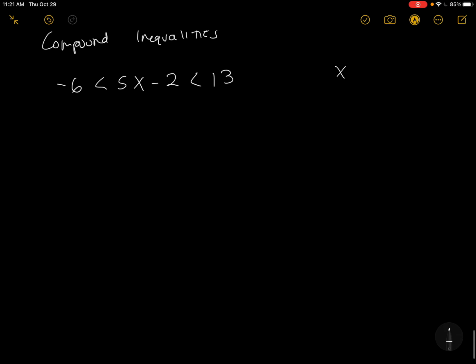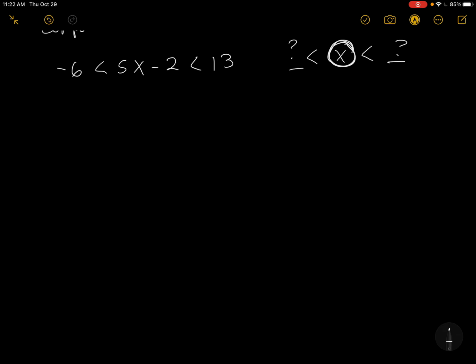Same thing. We've got three sides, but this time we're going to be left with something like this. We still want to get x alone, but x is going to be in the middle this time. Okay, so this is our goal. And you transform exactly the same, but this time you have more sides. So if I want to get x by itself, I need to get rid of this 2, right? But that means I need to do it to this side, and I need to do it to this side, right? Because I have 3 sides to my equation now.